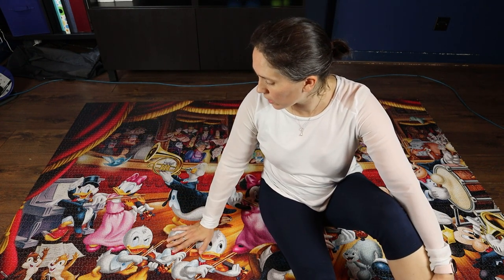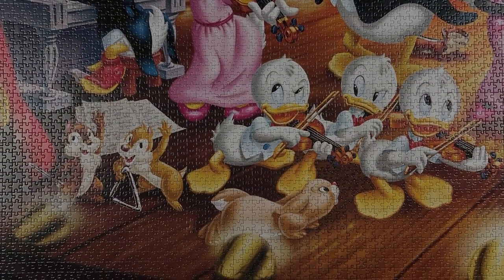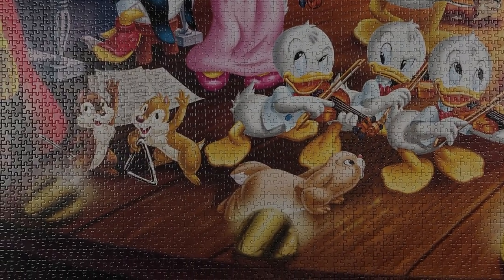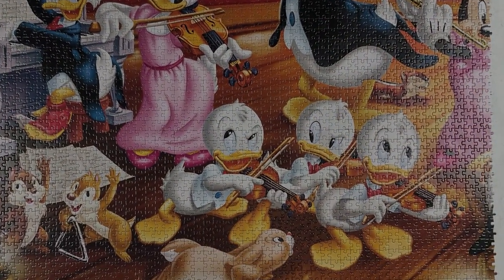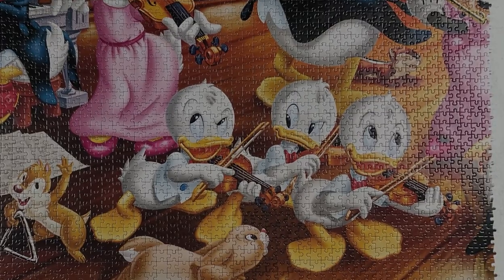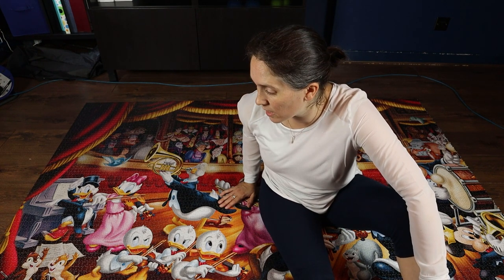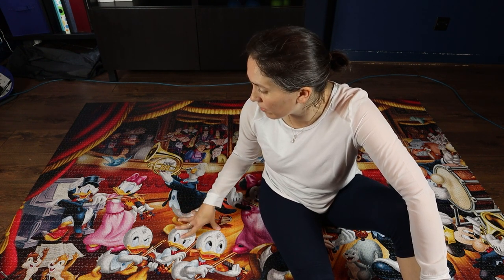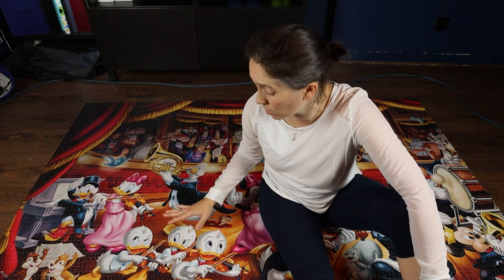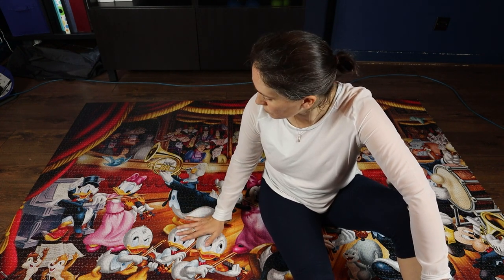The bit that took me the longest, I would say, was the floor section, particularly down here where it's really dark. But even that, the floor was all these different shades of orange and brown and yellow, and there was a certain amount of texture to it as well, so I was able to put it together without much fuss. I did do shape sorting, but out of the four sections that I've done, it came together the quickest and the easiest.